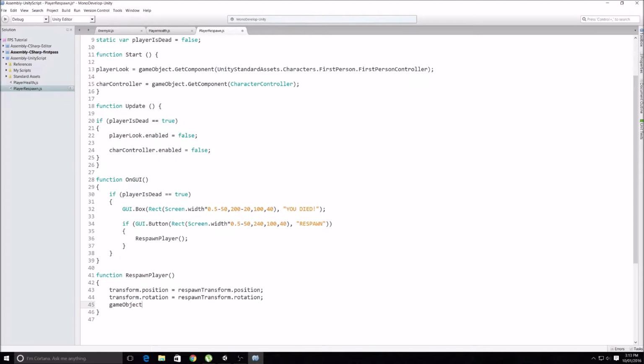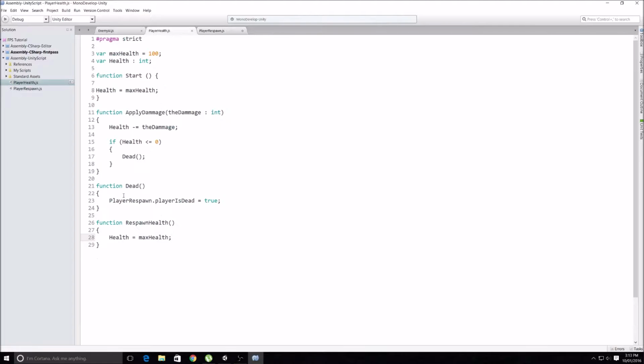gameObject.SendMessage, open and close parentheses, quotation marks, and this is what we have called in, where is it? Yeah, in our player health. So player respawn.